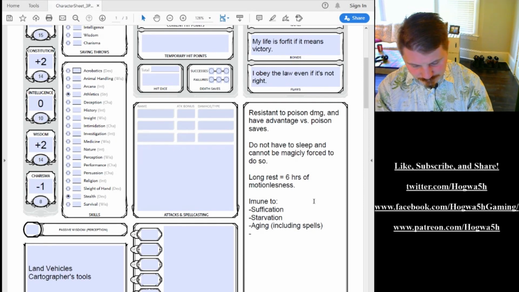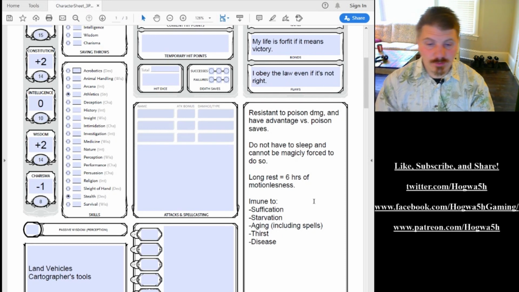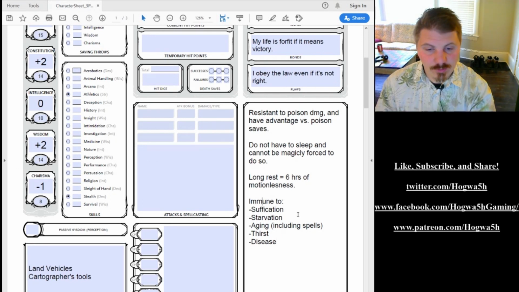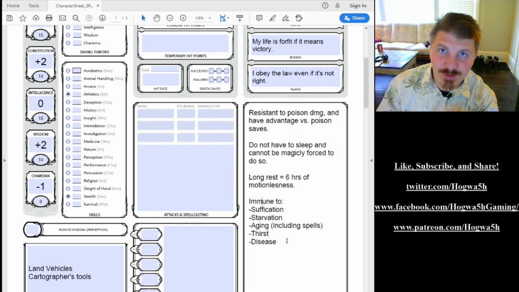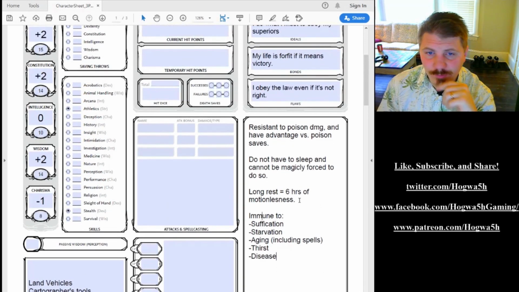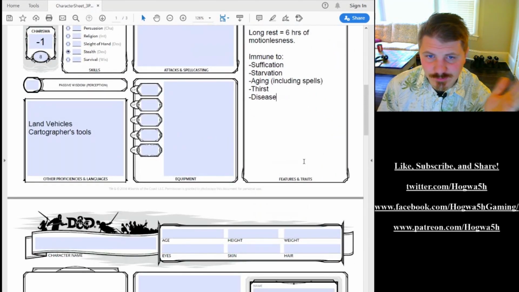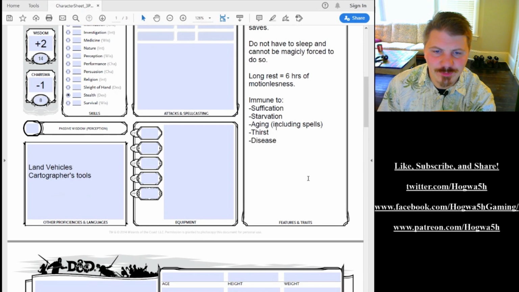All right. Thirst and disease. And immune has 2 M's. All right, immune to suffocation, starvation, aging, thirst, and disease. I mean, that's a lot to be immune to. These guys, if you're going into a survival kind of thing, these guys are the ones that you'll want to have on your side, because you don't have to worry about feeding them or them getting sick in the swamps or anything.